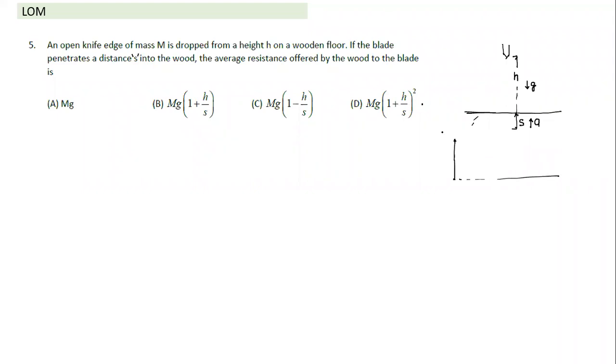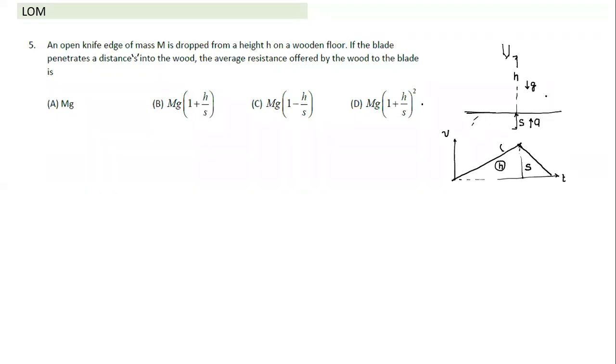So if I look at the VT graph, can you all visualize how the VT graph would be? Jaideep, can you tell me what will be the shape of the VT graph? So the particle initially undergoes acceleration, sir. So will it be a straight line or a curve on the VT graph? Straight line, sir. So basically, until it hits the surface, this will be a straight line, and this slope will be equal to g. And the area under this is equal to h. Is this clear? Yes. And from here it is retardation, and this area is s. So this is another way you can look at this.